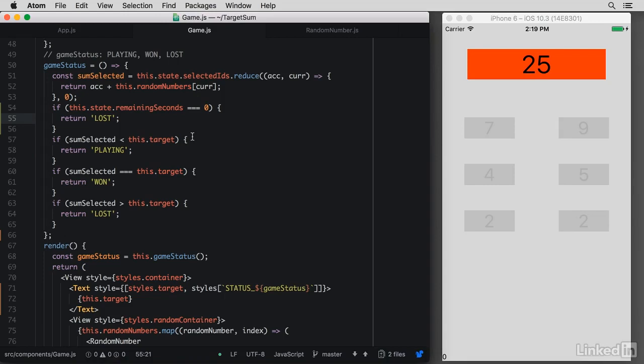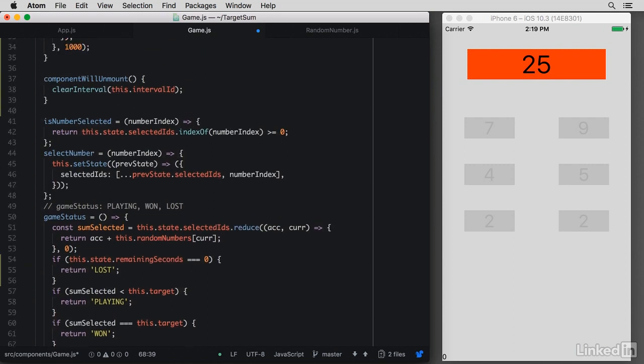In the previous video, we implemented an interval timer to limit the time a user has to play the game, and we identified that the computation of the game status is now not needed every second, but rather when a number is clicked or when the timer hits 0. To optimize this computation, we need to cache it. Let's do that. Instead of this .gameStatus as a function, I'm going to assume the game status is a fixed number that I have cached on the instance.